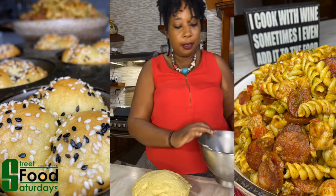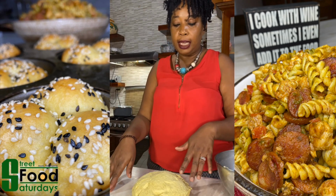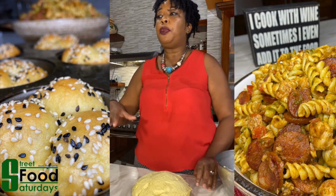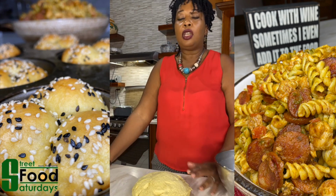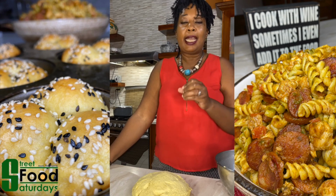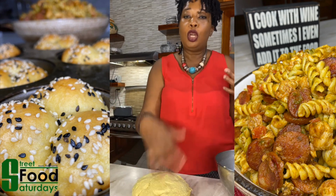So what is happening here, I mixed it into a dough before I came on camera and I leave it to ferment. Fermentation is a process where the yeast acts on the sugar in the dough and it turns it into carbon dioxide gas, and that causes the dough to rise, okay, or double in size.